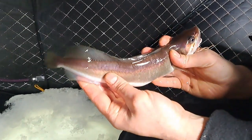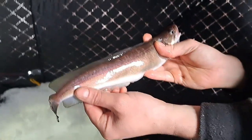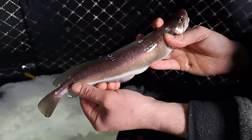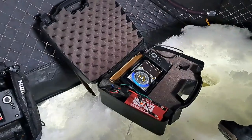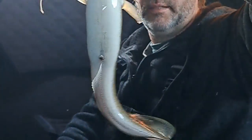Actually, it's a little purpley. It's a beautiful red hake. It's all purple. That sheen going down its back there. Oh, yeah, you see it. You kind of see it. Cool. Beautiful coloring. Still getting at him. Red hake. Nice red. Got a little bit of purple color in it. Just a little bit. Not like the one you got. Oh, it does, eh? Yeah, I see the little bit of purple shine. Pretty fish. Gorgeous. Love these.